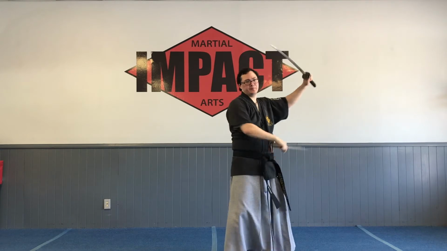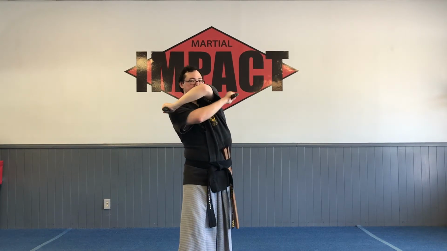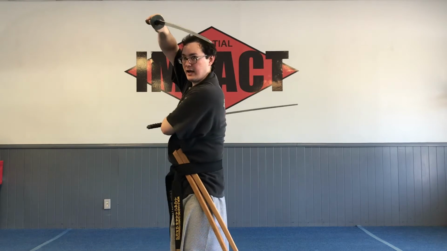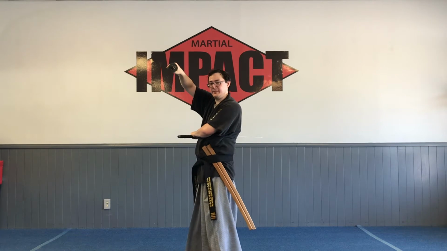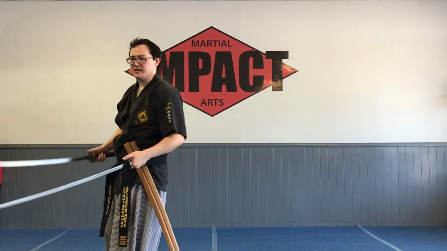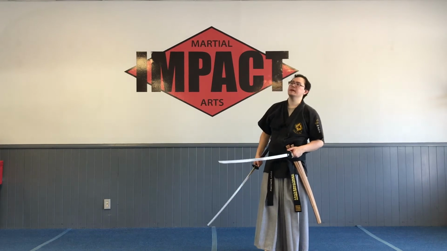So again, from the front. If I thrust them in the throat, they deflect, I can come in with one, two, three, and then make sure I'm still in a position where I could stab them again, right? So these are like three variations on the same combination. Just keep in mind that you can change them to your whims, right?